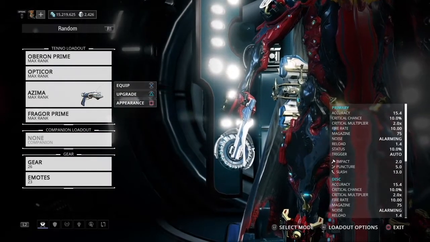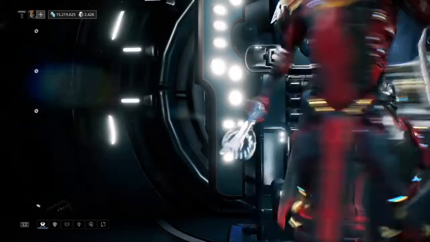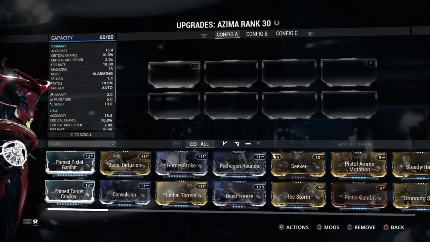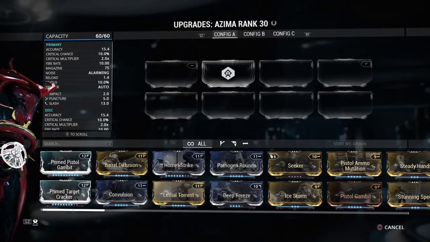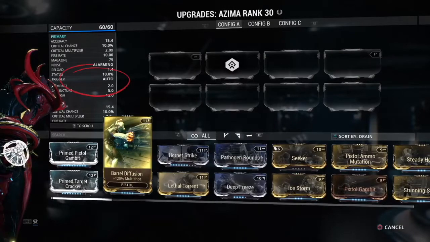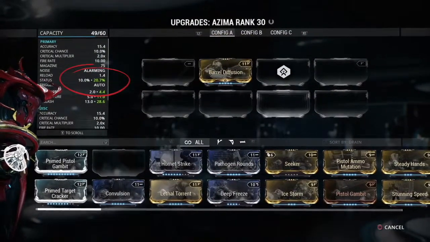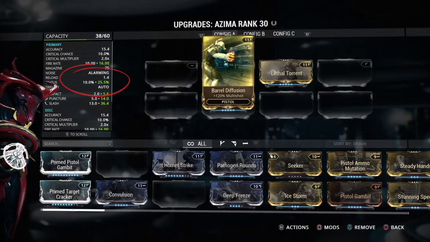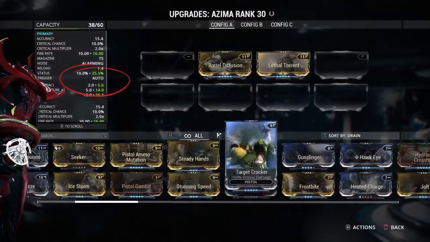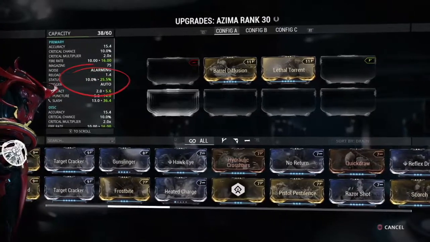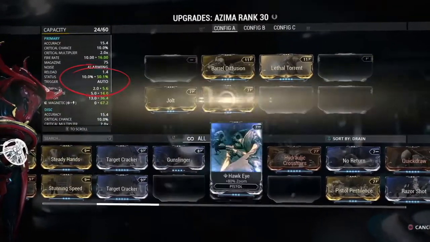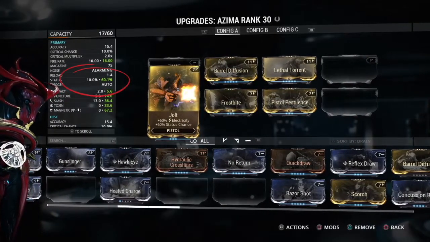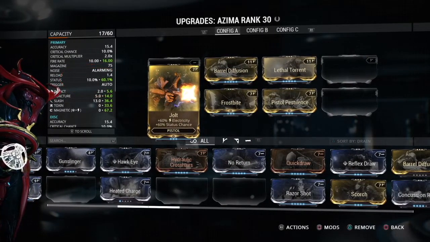You should also note that status chance is affected by multi-shot. Now multi-shot is when your weapon will fire more than one bullet for the cost of one round of ammunition. Basically, the more rounds you're firing at once, the more status chance you will have. Multi-shot is something that makes even secondary weapons with low status chance somewhat viable for status builds. If you use the common mod setup of Lethal Torrent and Barrel Diffusion, you'll usually be firing 3 bullets at once. This means that even weapons with around 10% status chance can very reliably proc status effects.